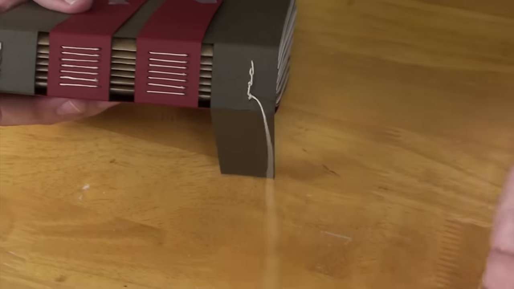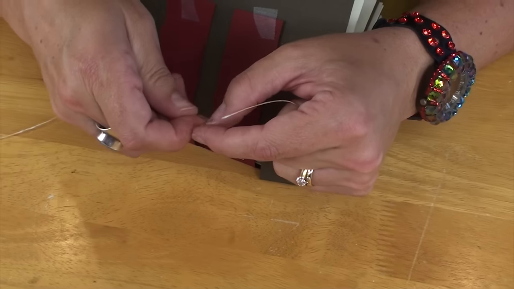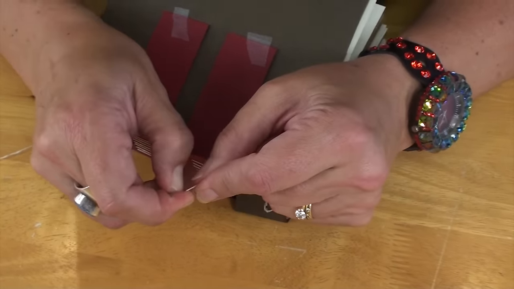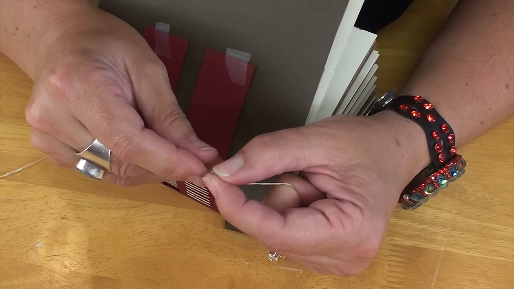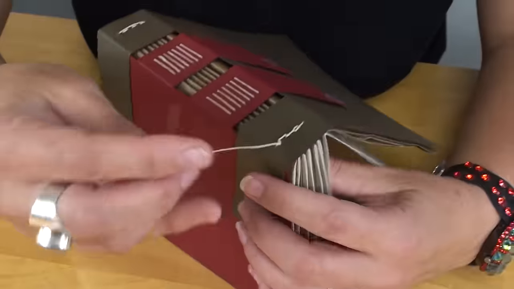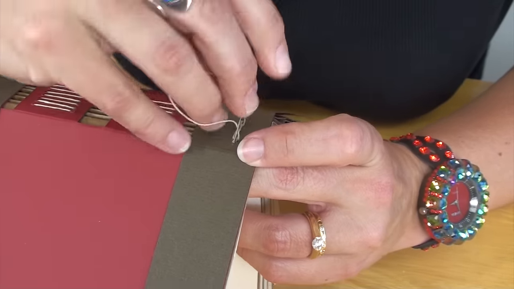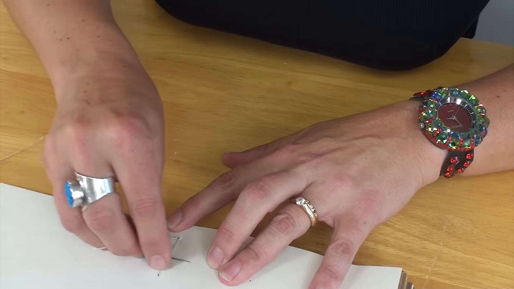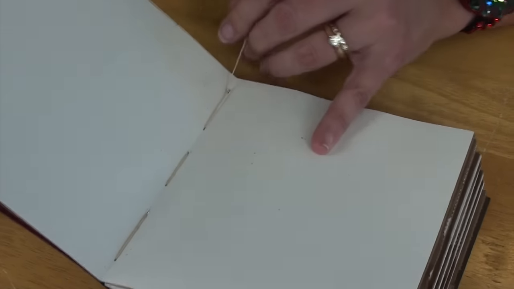Go back underneath. There, now I take my scissors and just trim the tail. That's very pretty except I have this tail sitting here. So what I'm going to do is take my thread off the needle and re-thread the needle with this tail. If you have trouble with this you can flatten out the thread so it's like a pancake. I'll just re-enter this stitching hole going right back through the signature to the inside with the tail, and then go underneath this stitch and through the loop to make a knot and repeat that. Then trim that tail.